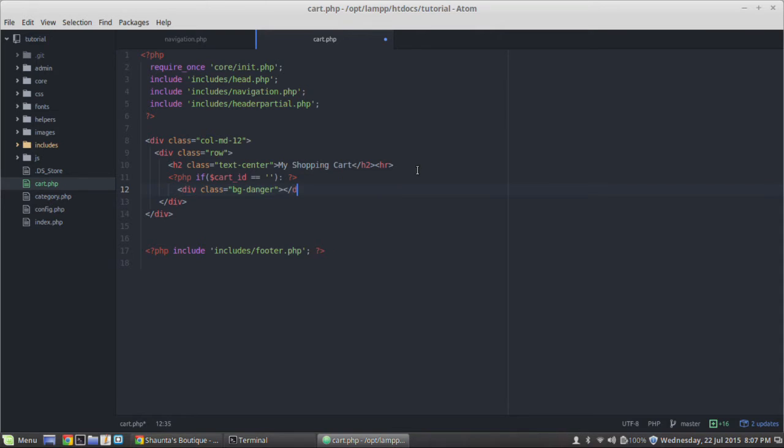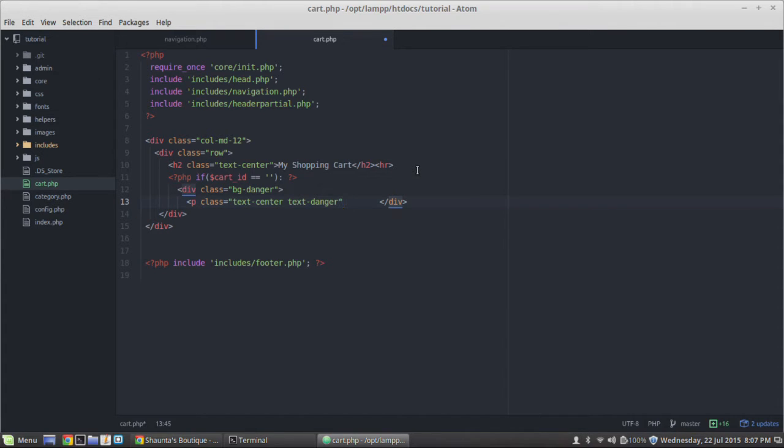Okay, and then inside of that we will do a paragraph tag with a class equal to text-center and text-danger.